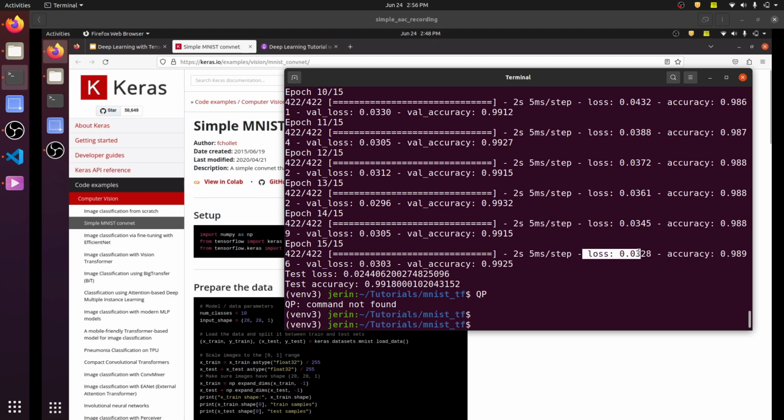Here training loss was 0.03, and this is 0.02, meaning nearby. It's a really good sign that on the training set it was able to learn well, and on the test set it is showing similar loss. That's a really good trend.